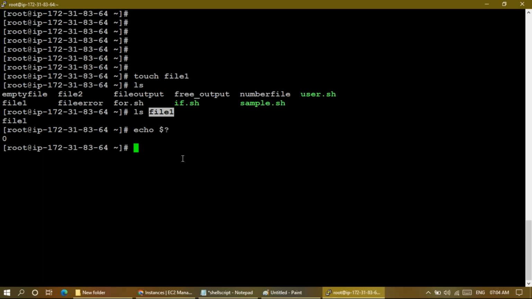It will show. Example, now I am searching something with grep. Maybe grep Amazon.